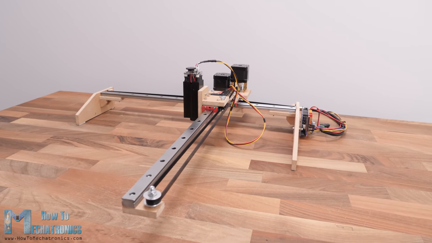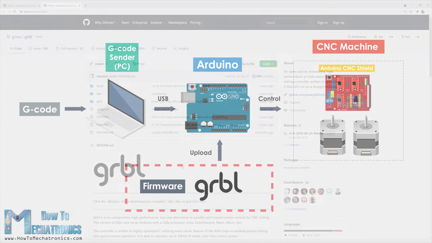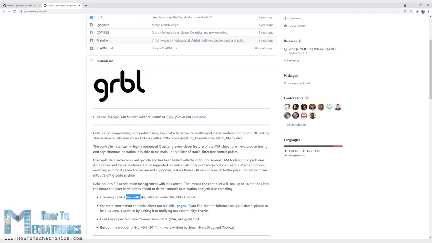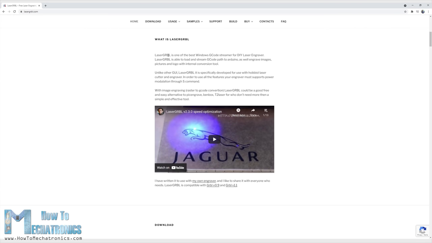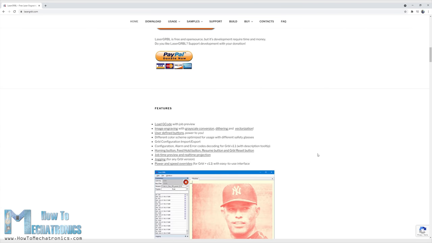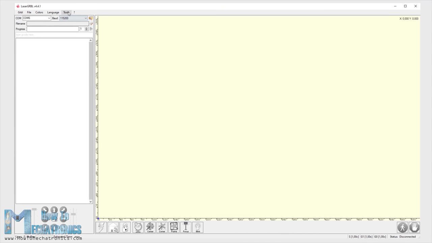What's left to do now is to give life to it or make it a real CNC machine. For that purpose we need to install a firmware to the Arduino for controlling the motion of the CNC machine. The most popular choice for DIY CNC machines is the open source GRBL firmware. In addition to the GRBL firmware we also need a control software through which we will send G-codes and tell the machine what to do. In this case we will use the LaserGRBL controller. This software is specifically made for controlling laser engravers with the GRBL firmware and I can tell you that it's really an amazing controller for that purpose considering it's also open source. With LaserGRBL we have an option to directly flash or upload the GRBL firmware to the Arduino so we don't have to do that manually.